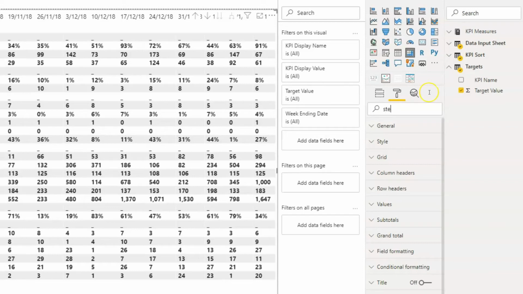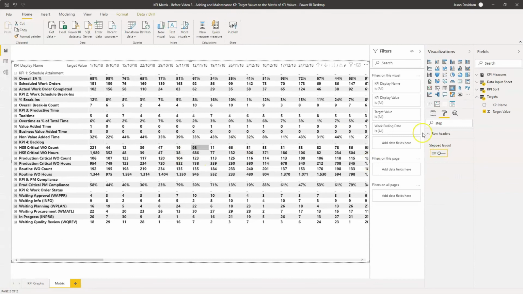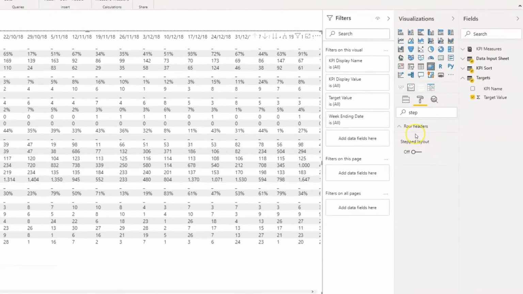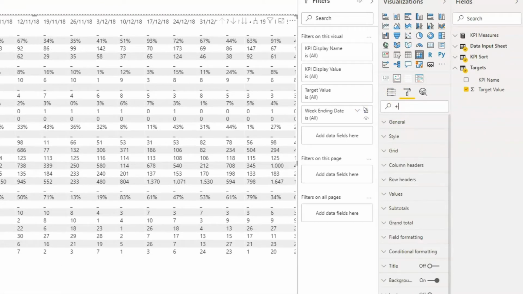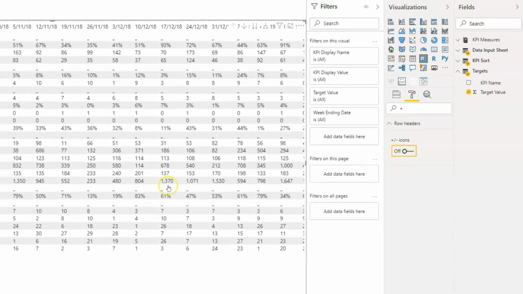So if we type in step, and it's under the row headers, we'll put that stepped layout off. And then the other thing we need to do is get rid of these pluses and minuses. We don't want that plus icon.